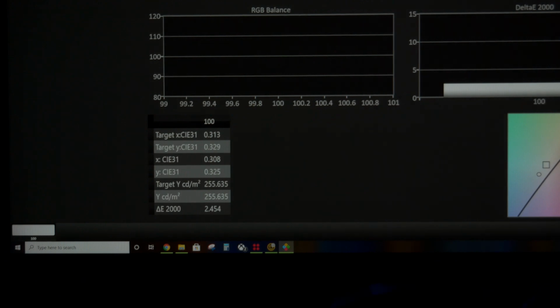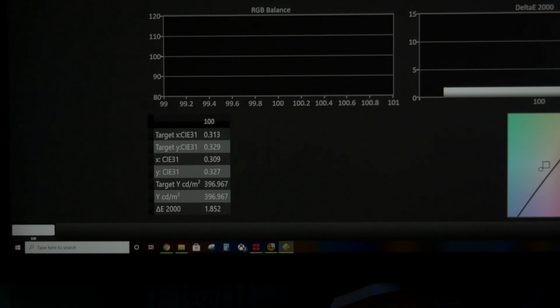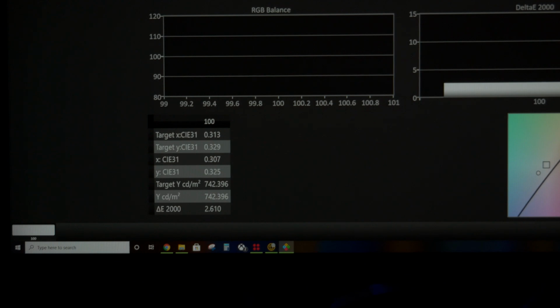So then at a 25% window, we previously got 390. Now we get 397. And then on the 10% window, we previously got 700. Now just over 740. And then in the 5% window, it was previously 790. And now we're going to get 830. 2% previously was 800. Now it's 835. And then 1% was also 800 previously. Now it is 850, just over 850.